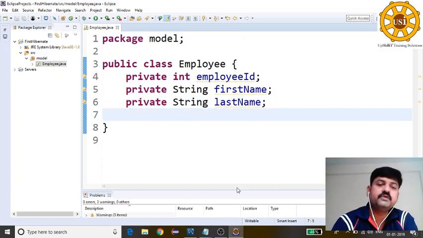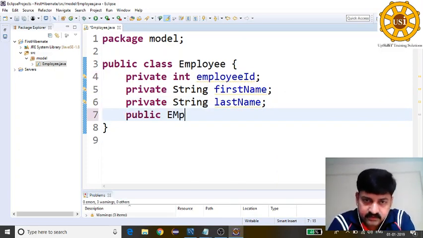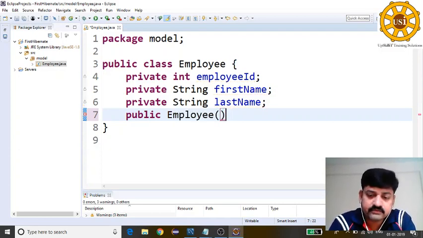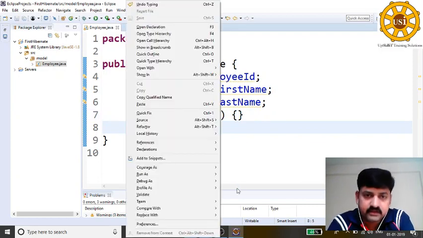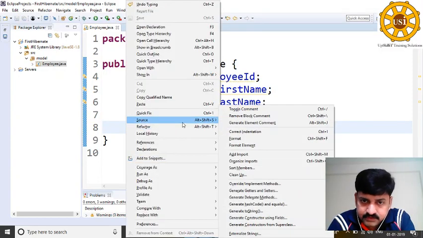And you know the POJO class should have a constructor without argument. With argument, I will use the shortcuts in Eclipse to do that.